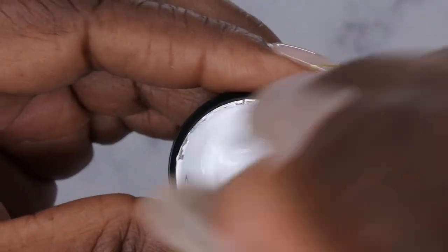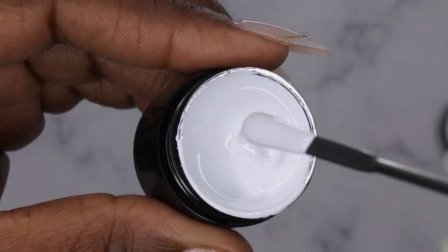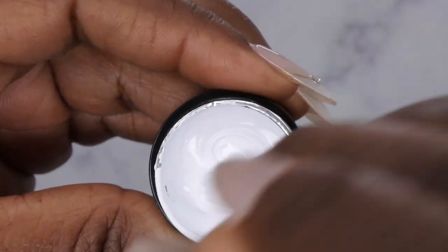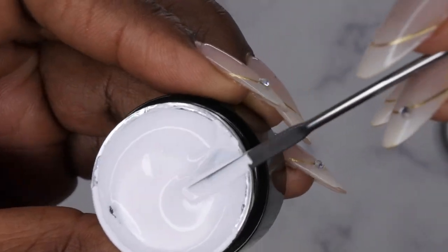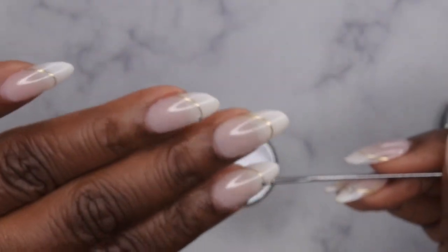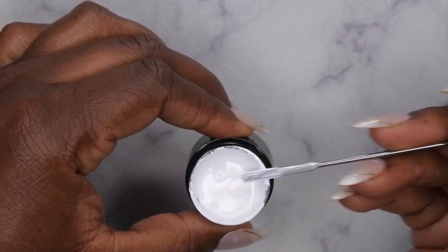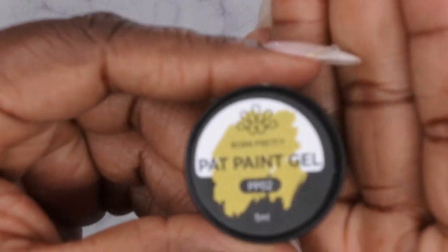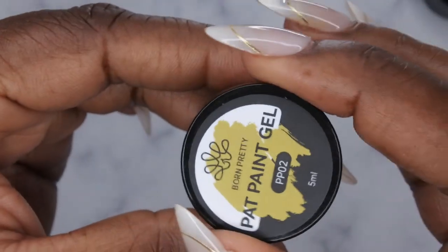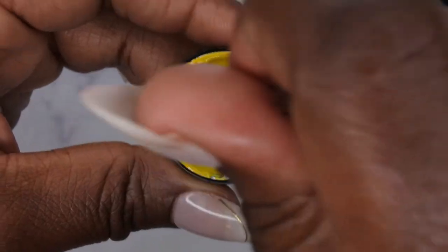This product is very smooth and creamy, and very highly pigmented. I opened all the colors off-camera and when I opened the yellow, it stained almost everything — even my nail tips got stained yellow, so I had to use some acetone to remove it. This product looks like it's going to be really really highly pigmented, which I'm excited about. Next up is PP02 — that's the one that stained my nails.